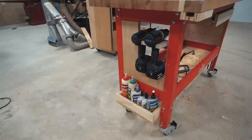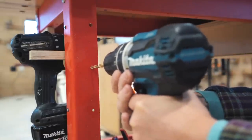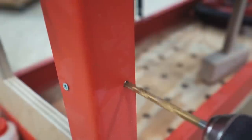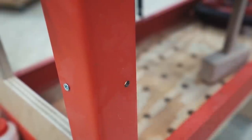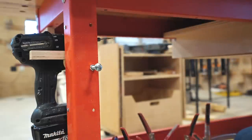This next one is a mallet holder, and it can really be done anywhere since there are so many holes premade for you. I grabbed a quarter-inch bit and enlarged one slightly so that I can use some hardware to lock down onto the hole and then have a very simple mallet holder.